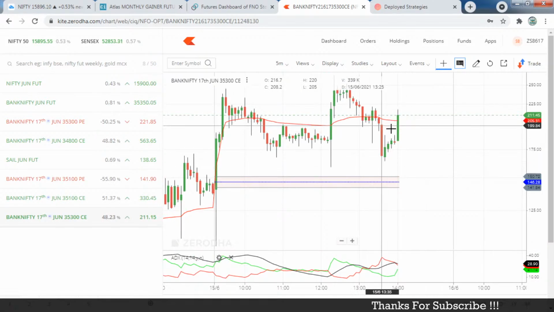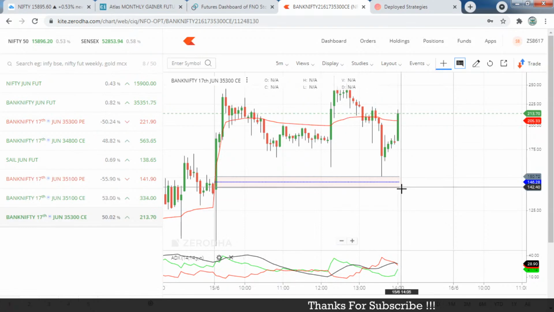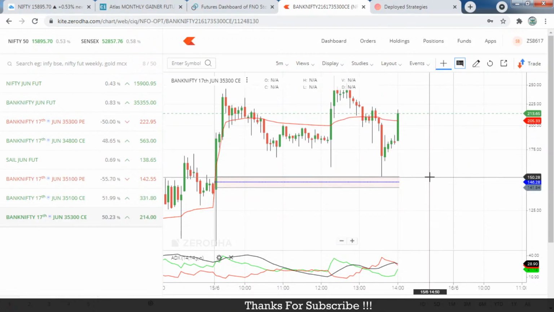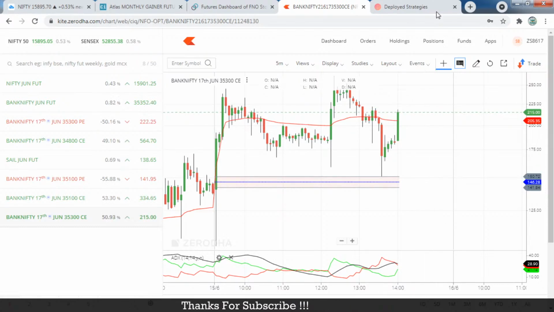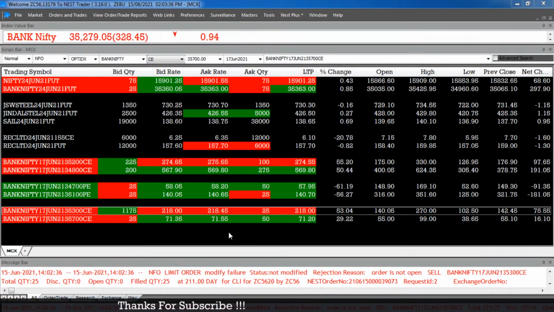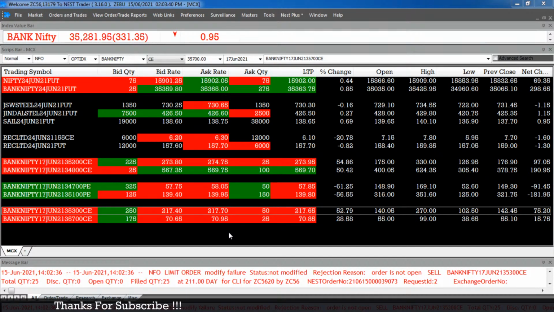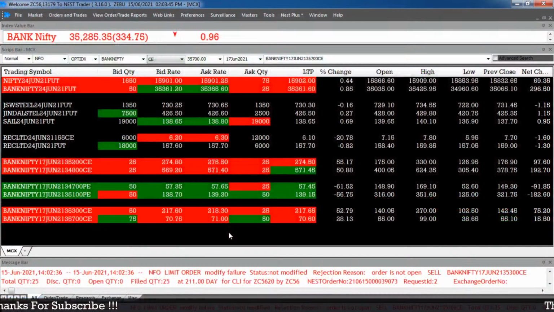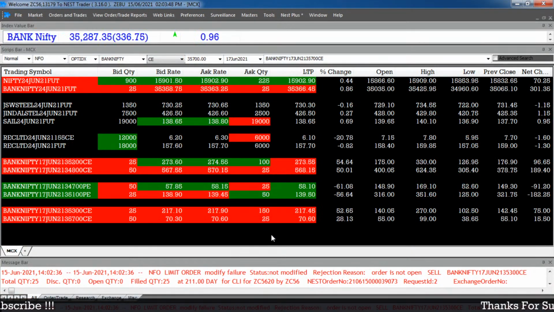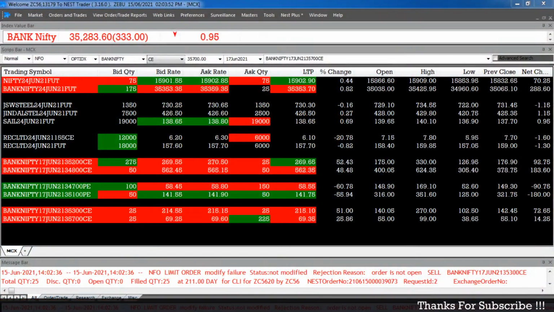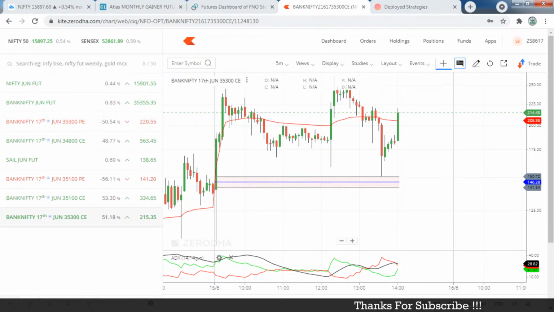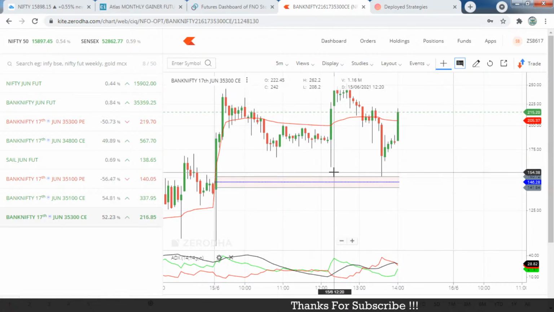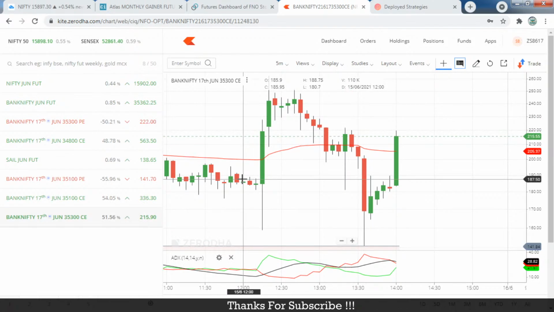Even though it is a naked position, we are checking this, and now it is slightly up. We will wait for it to give us some benefit from the trade, and we are also protected. I did it only intraday. Let us run it and check how we can make a profit. Both are on an intraday basis only, and this is the concept. The main concept we have to understand is that time value keeps going down, and how we can capture that time value matters for the result of your trading.